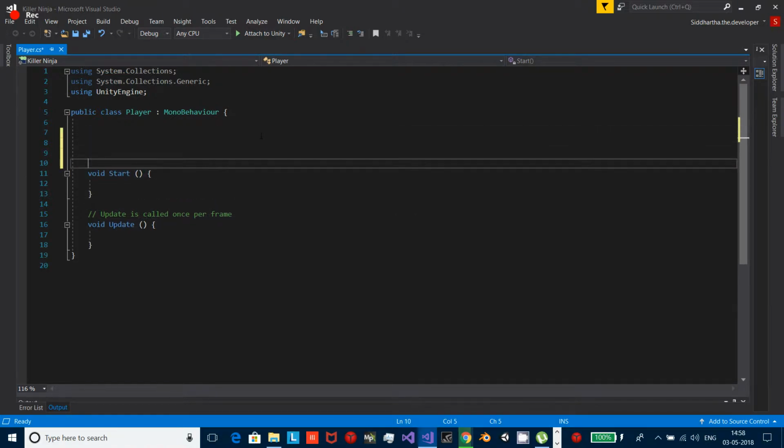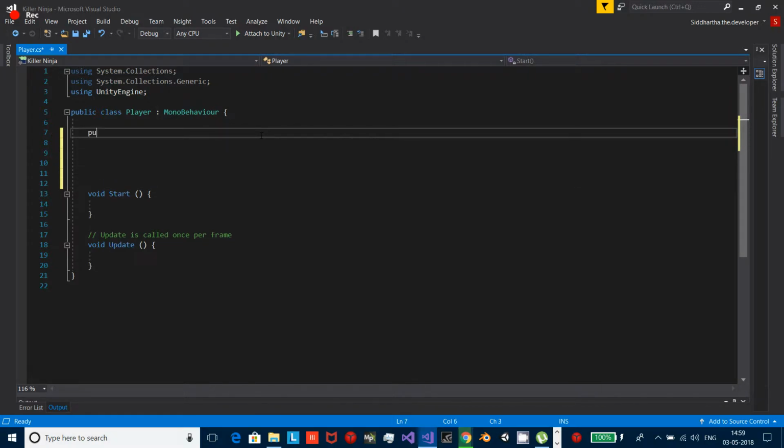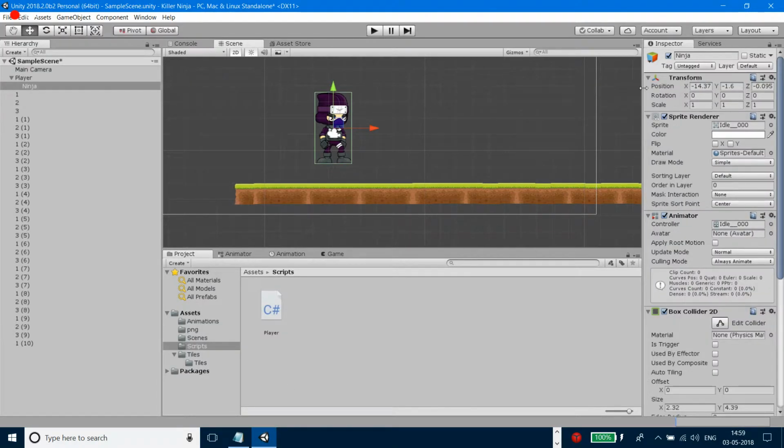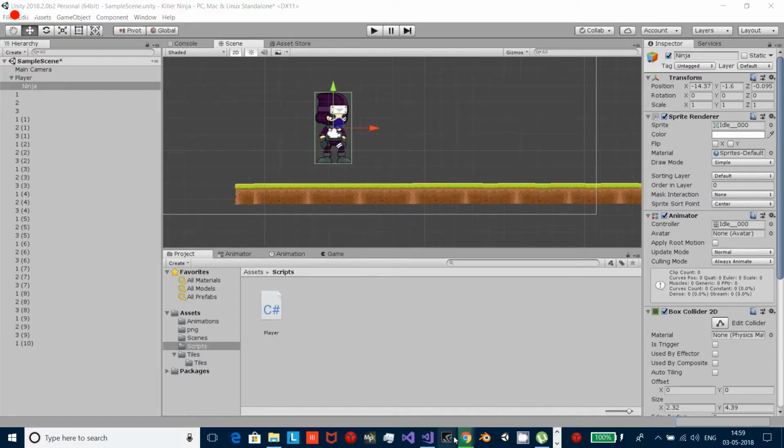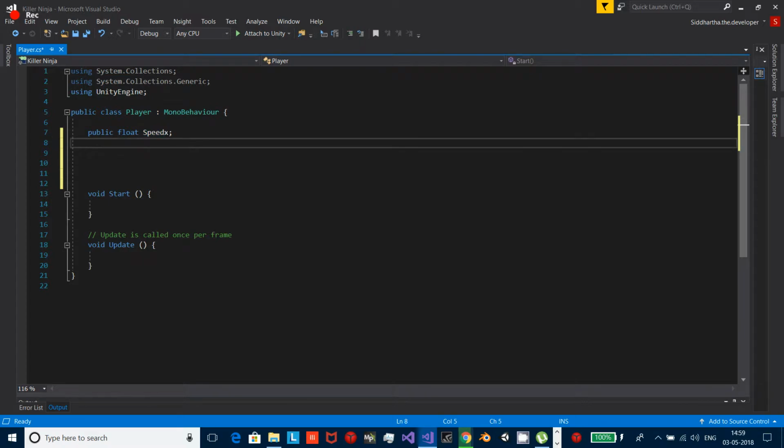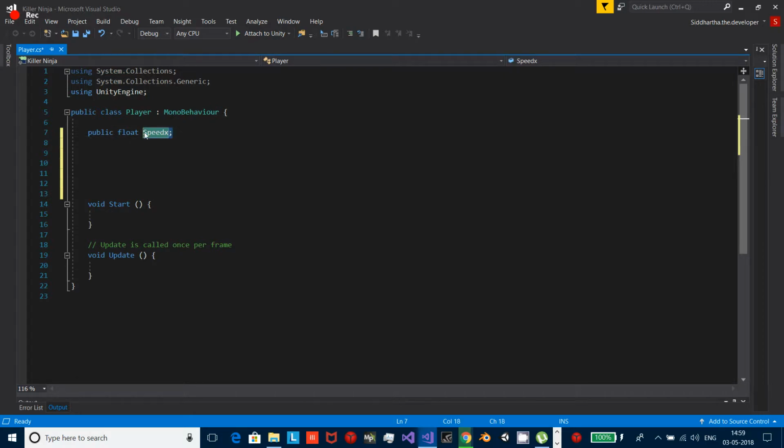So let's delete this and let's create a public float. Public float speed, not x. Yeah, public float x is nothing but this. If you see, we have a position x. So we want the character to move in the x-axis direction while running. So that's what it means. You want the speed in the x direction, and you can name it any way. For example, Raftar. It's a funny name, just for example, but I'm going to name it speed. It won't show you an error. Speed x. Here we will set our speed value like 10 or 20.